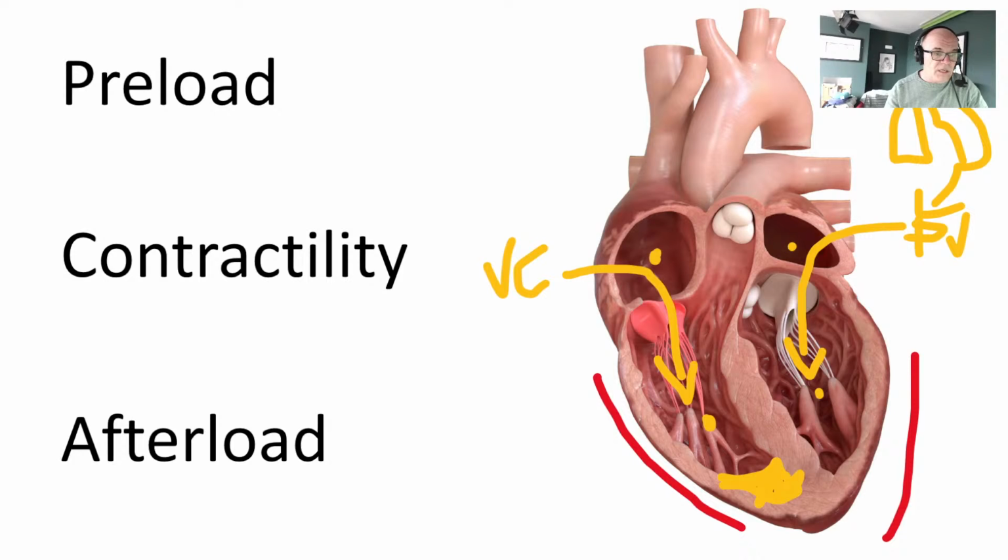If I then filled that balloon, let's say I filled it up to here, and that balloon then contracts, then I've increased its preload. I've got more fluid in there. There is more fluid now to eject from that ventricle. So when it contracts, let's assume it contracts the same way it did before when it was not so well filled, you're going to get more fluid coming out of it. So that's preload. How stretched are the ventricles before they actually contract, and the stretchability of them is affected by the amount of fluid that we actually put in.